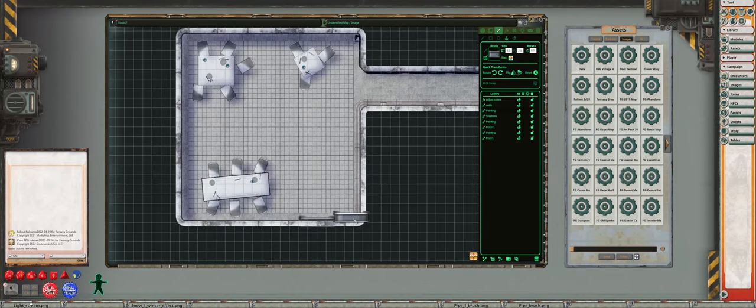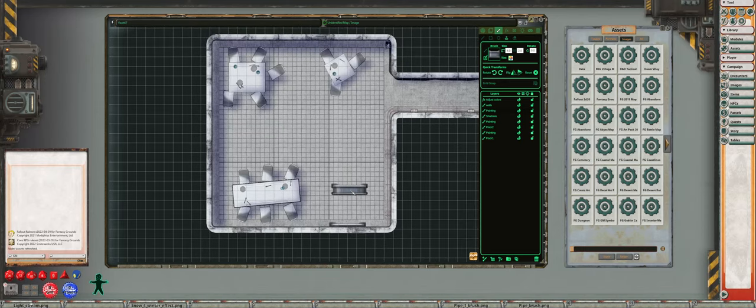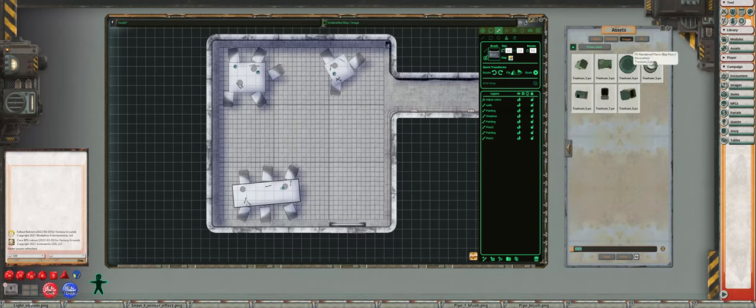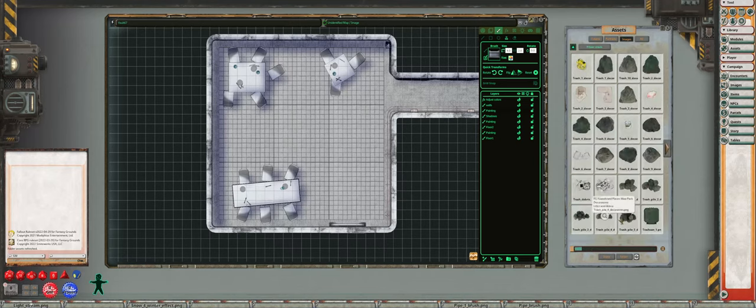Add in a little counter over here where we could place some other elements, maybe dishes and whatnot. And we should do a trash can. So we can type in trash. All kinds of different trash elements.